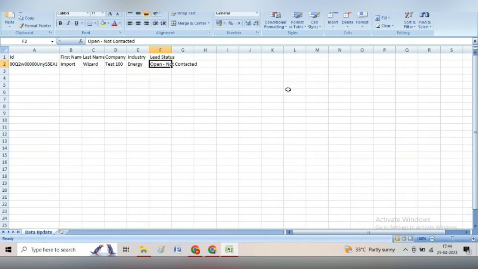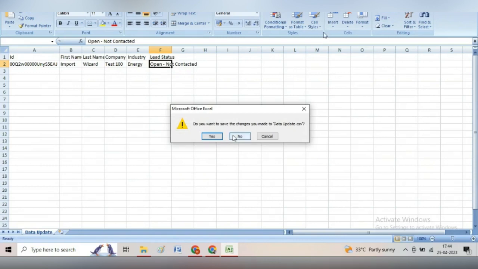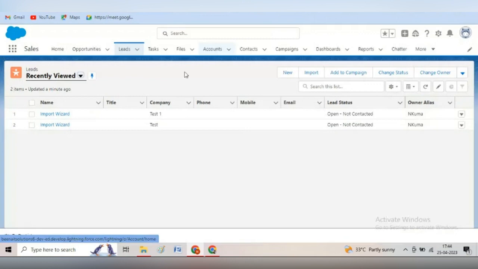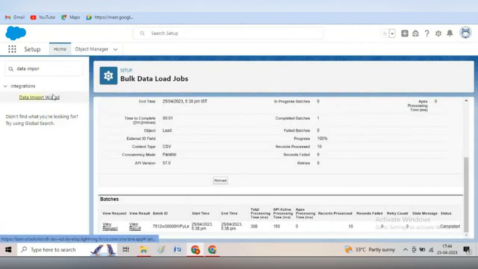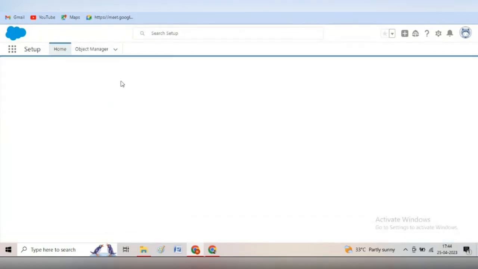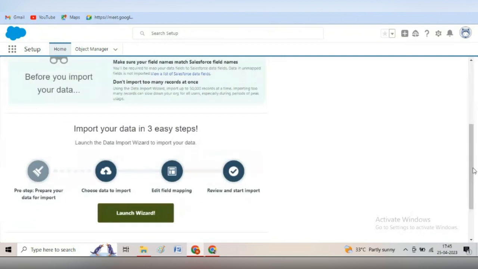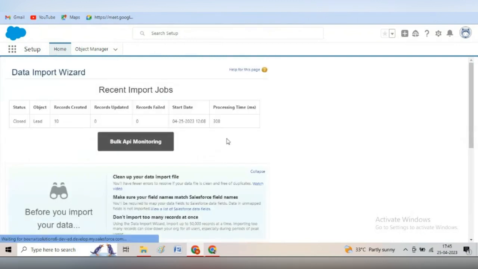So now the record got saved. Now we'll perform another data import wizard. Select data import wizard, and then the same process. We'll go to launch wizard.